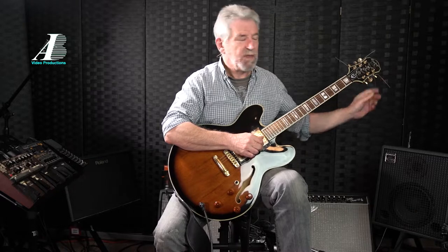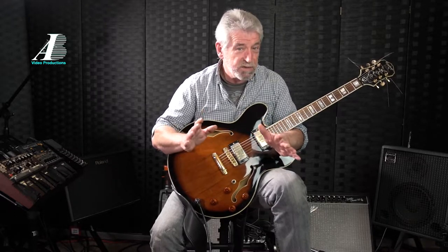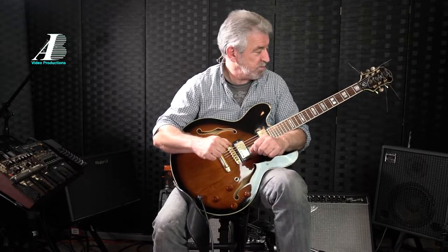Where that comes in really handy is when you're listening to a tune and trying to work out the chords. Before you do anything, you know the one, four, five in that key. Then think — well, the most common chords are one, four, five: C, F and G. And if there are other chords in the tune, the other most common ones are the minor second and the minor sixth. So you can listen for them. That really helps when you're asked to accompany somebody playing a tune — you've got a rough idea of the chords in that key.